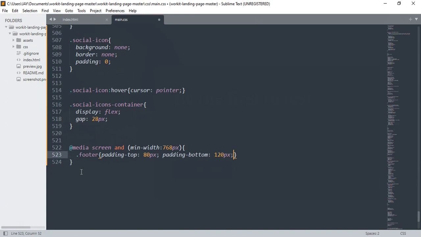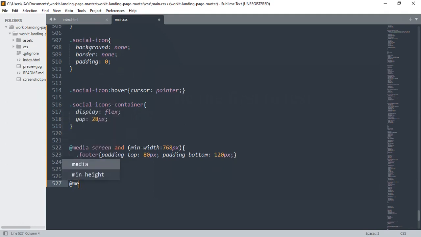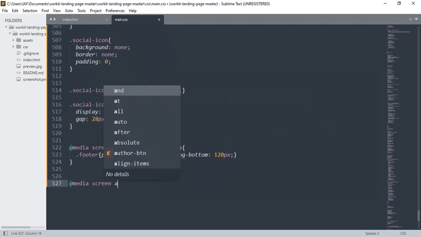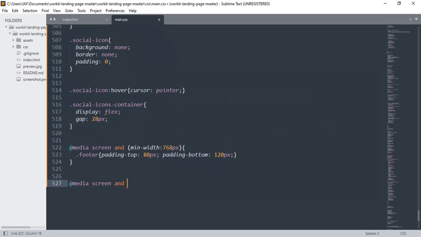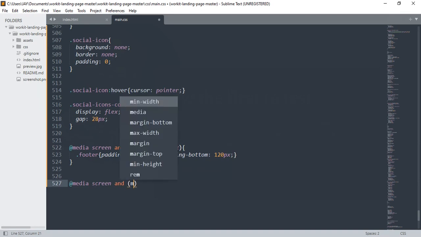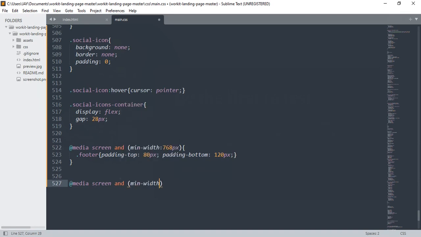Then I also want to make some changes for large screens on the footer. Media screen, let me set it at minimum width of large screens. These are televisions, 1110 pixels. What am I going to do? I'm going to put in a few changes.